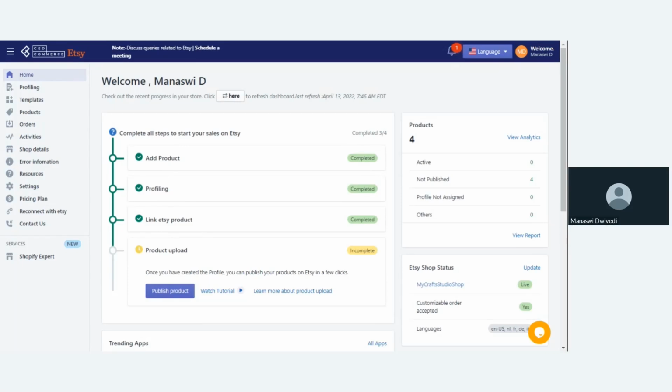Profiling allows you to categorize a large number of products on the basis of several conditions and rules. Means whatever the conditions you have provided, the similar type of products will get profiled in the similar profile. As soon as you import the product in the app, it will get automatically profiled also, if the conditions are provided in the profile. Okay. So I guess that answers your question, Drew.